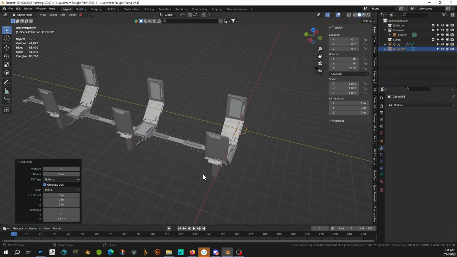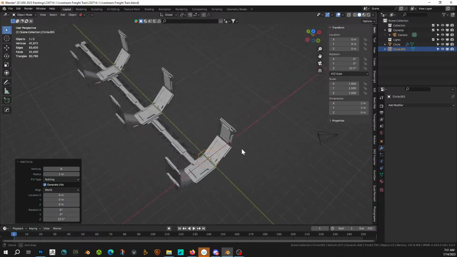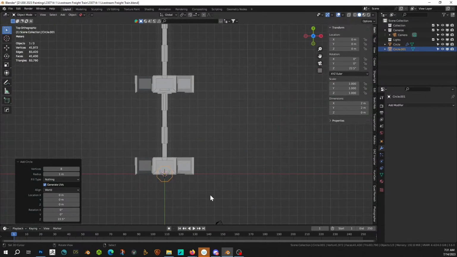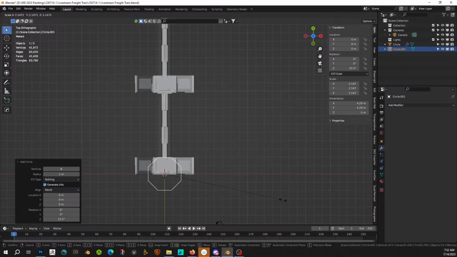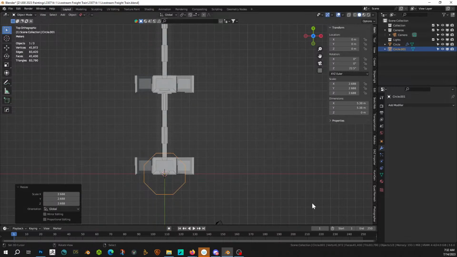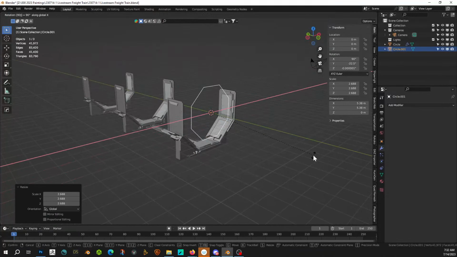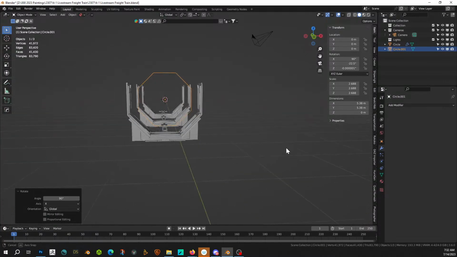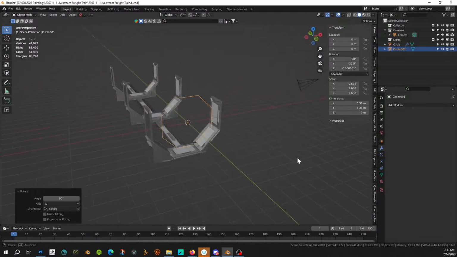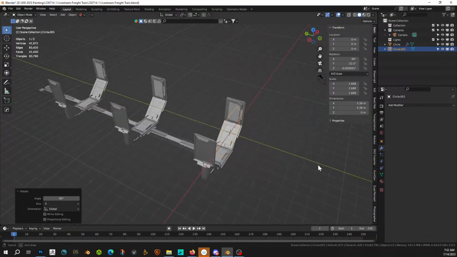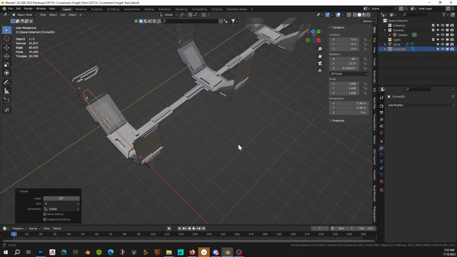You might as well scale it now to about where I think it's going to be, something like about that. And then RX90. That gives us a nice starting point for the shape of this thing.